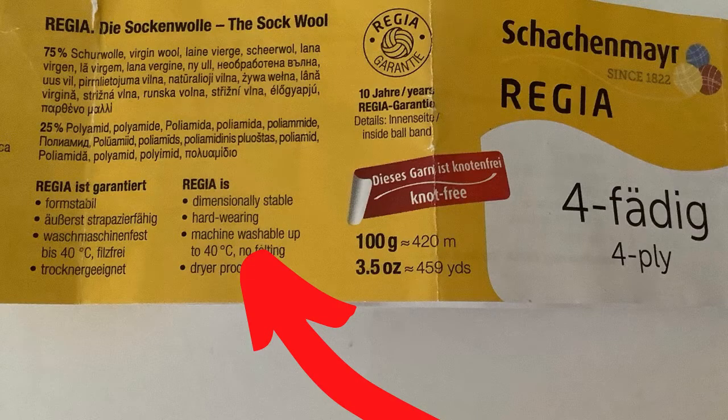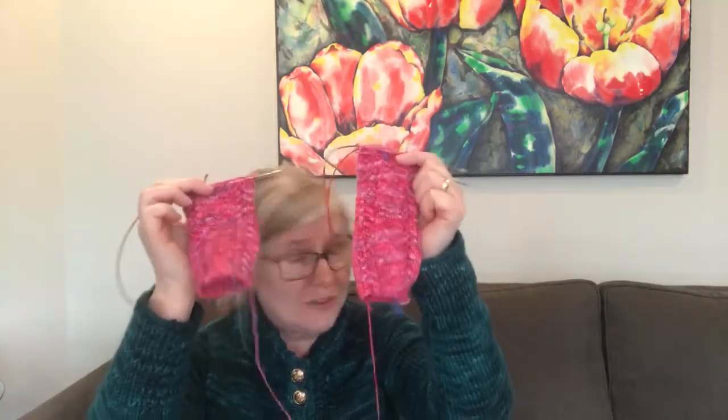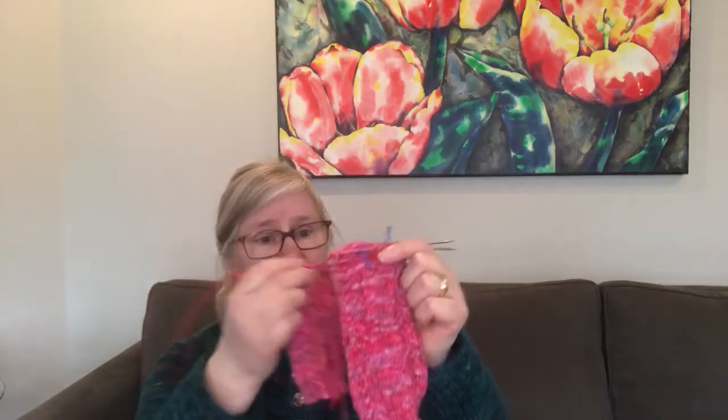I dyed it, as you can see, and I'm knitting these socks. So we'll see how it goes. When I'm finished, we'll see how they last, and we'll see what I think. You know, they're not as soft as merino, but they seem good to me. You know what? It's good enough. And if they're hard wearing, that combination will work for me. They're not scratchy or anything. So I'm hoping this will work out.